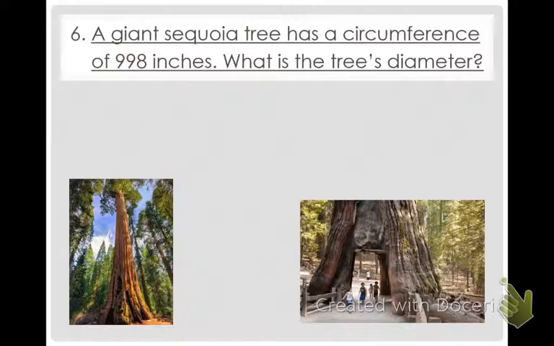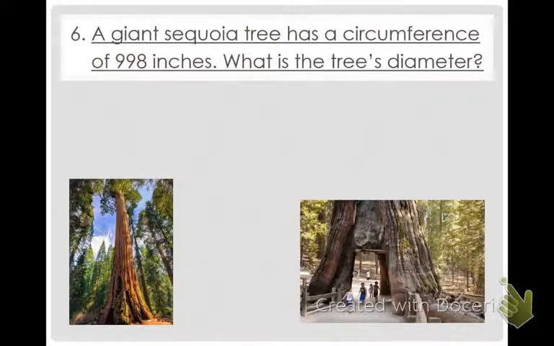Okay, now, does anyone know where the sequoia trees are? Yeah, they're in like Arkansas. Okay, the biggest ones are out in California, all right? And one time my family actually was able to go through one where you were able to take your car and drive through the middle of a tree. It was that big, okay?